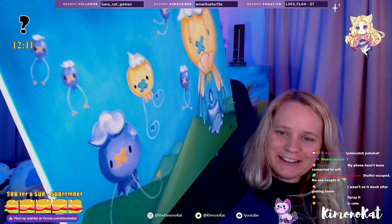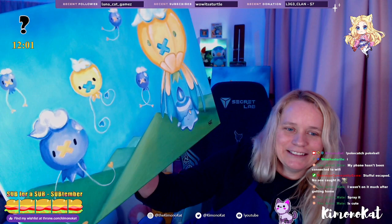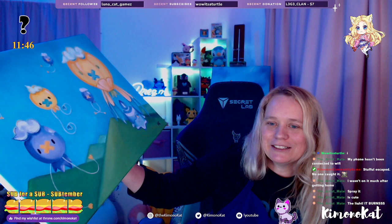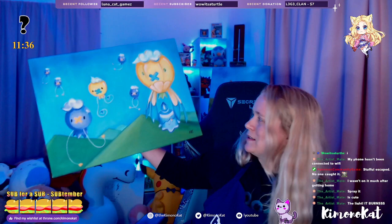There we go. You can kind of see them. They're so cute. I love it. It's so whimsical. The light, it burns. Too bright. So I will definitely post pictures of this where you can actually see all the purple, because you guys know it's purple. You saw it on the other camera. But they look really cool. I'm gonna hold it further back and you can kind of see it better too. My little whimsical, very whimsical, light, fluffy painting.